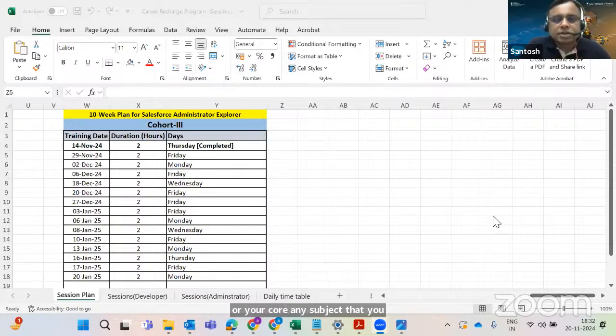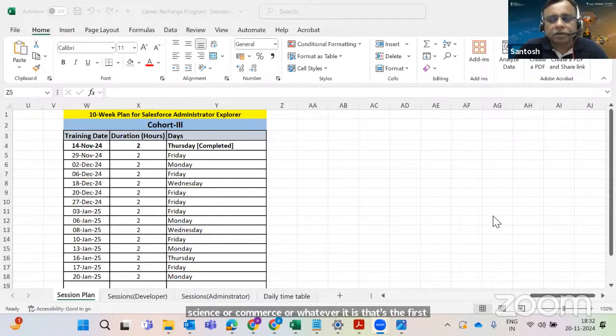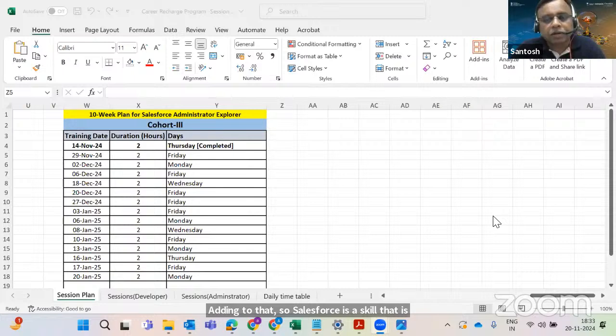Second is the skill, which is very important, and Salesforce is such a skill. The third is important, I'm adding a plus: your base education plus skill plus the exposure that you have, hands-on experience connected with project experience. If all these three components are there, then obviously you will be one of the most potential candidates.